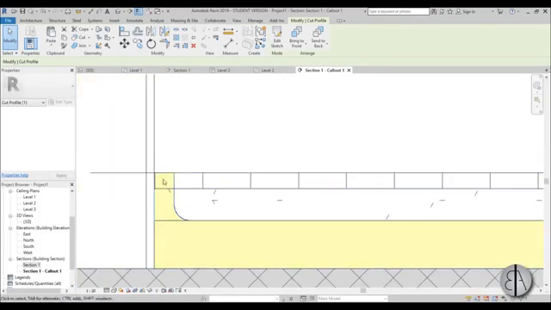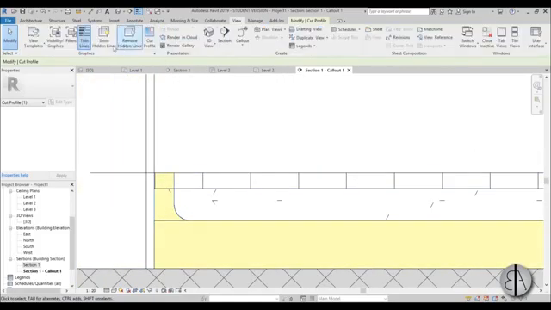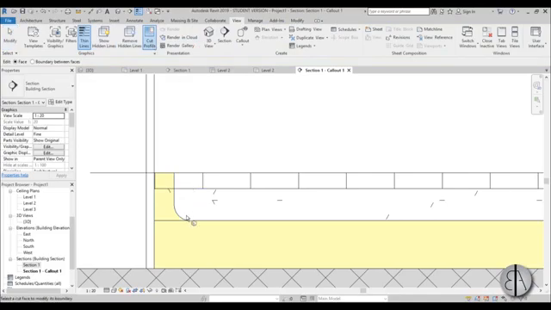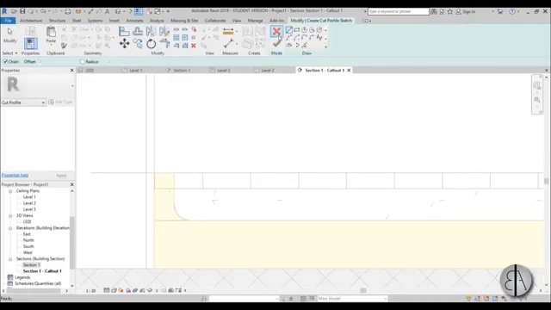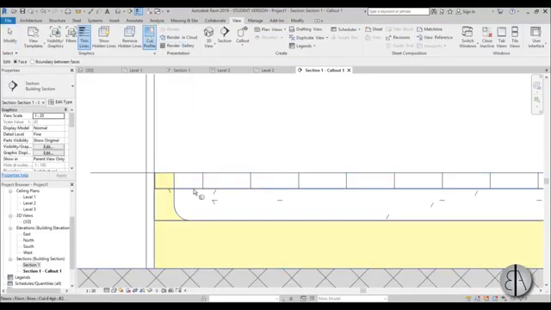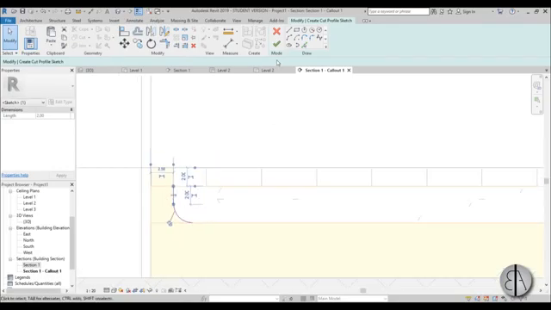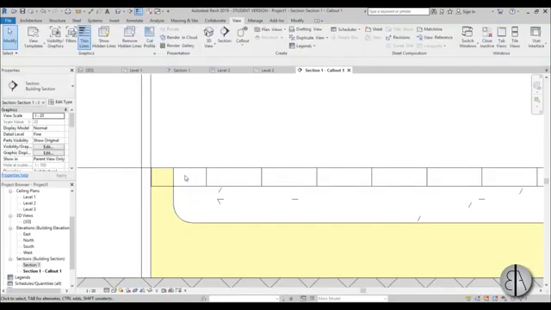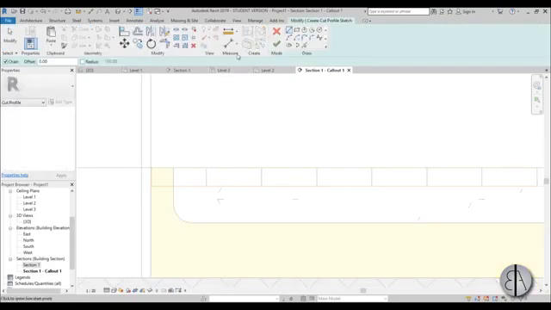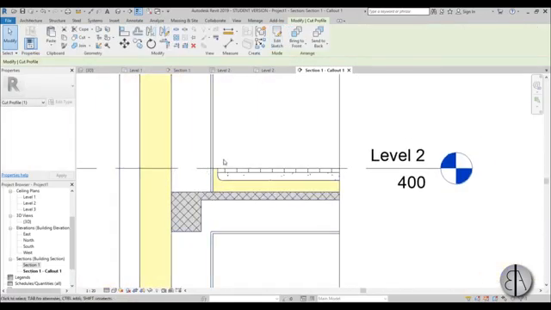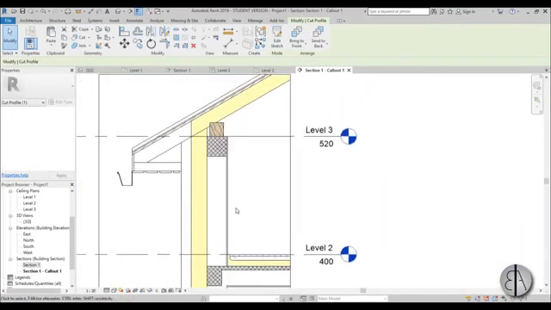And now we just need to fix these lines over here. So again, view, cut profile, select not that, cut profile, select this, just use pick lines for this part. So you connect this to that, make sure that the arrow is going in the other direction. Go finish, and just one more time. Again, just one vertical line over here. Go finish. Yeah, this detail looks right now.